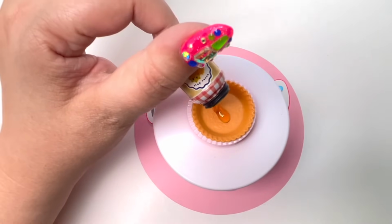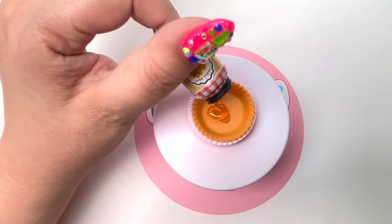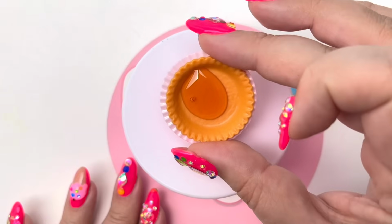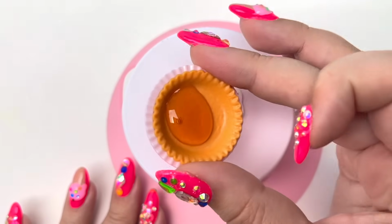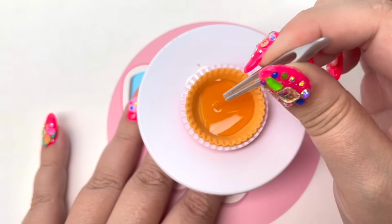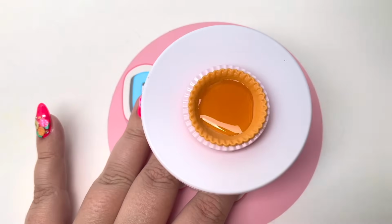All right, here comes some of that apple pie filling. And I'm only gonna put a little bit in to begin with. All right, let's go ahead and just move it around. Pop that little air bubble. There we go. UV light.